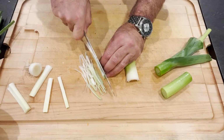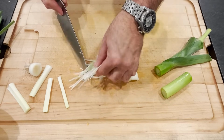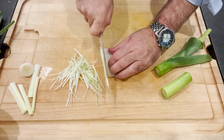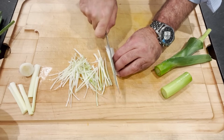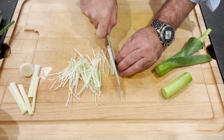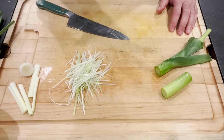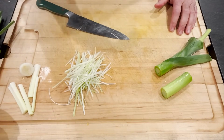Now, when you want to turn something like this super crispy, and we have some really, really thin pieces there, traditionally what you want to do, I'm going to do the other one here, is you want to fry it twice. Once in cooler oil, like at 300 degrees to evaporate the moisture and soften the leek or the onion or the shallot or the potato. But the other way you could do it is just start it in cold oil. And as the oil comes up in temperature, it takes the food through that soft cook stage. And then by the time it gets up to 375, it's starting to brown.